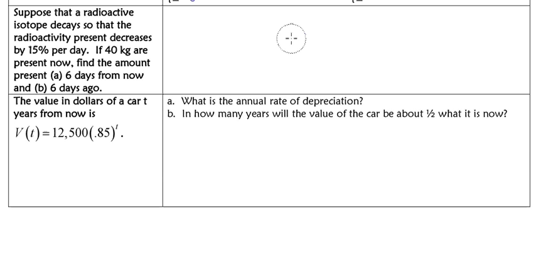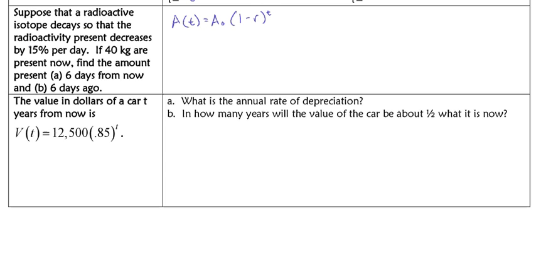So 6 days from now, our amount, A of t, that being our final amount, is going to be equal to the current amount, the initial amount. I probably should stick with initial amount because some will look back in time. The initial amount that we're talking about here is 40. Actually, let's write out that whole equation. A sub naught is our initial amount times 1 minus our rate, because we're decaying, to the t power.